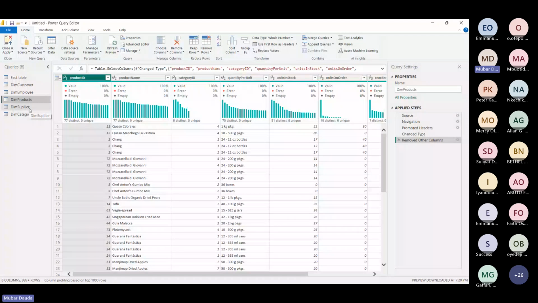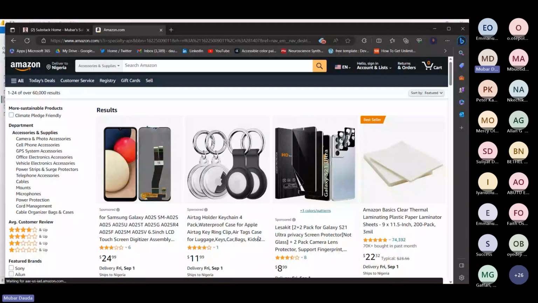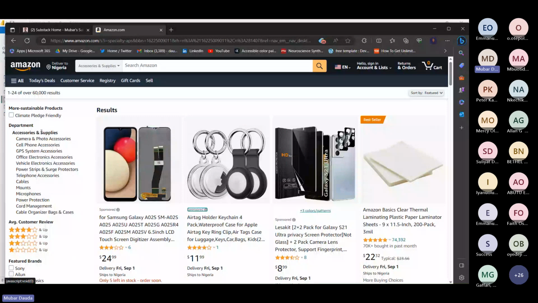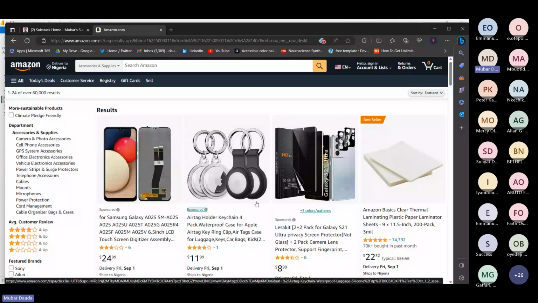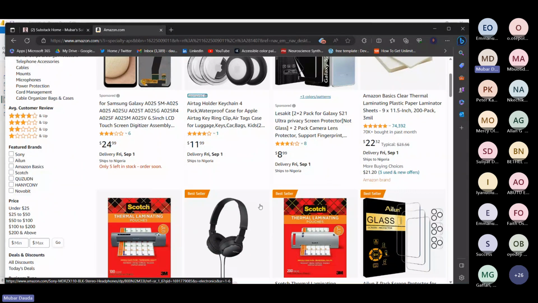Every day there are new products being uploaded to Amazon. For each category, there will always be new products every day coming into this website. And every day, users will be purchasing on this website. The more they purchase, the more data is stored in their database or wherever they are keeping their data. Let's say we connect to Amazon now. As people are purchasing, it should be updating.